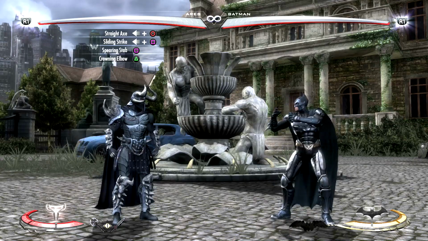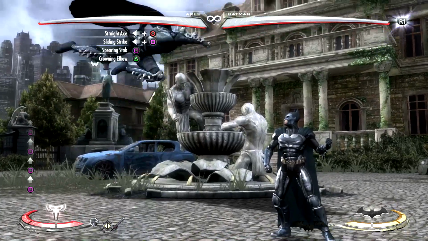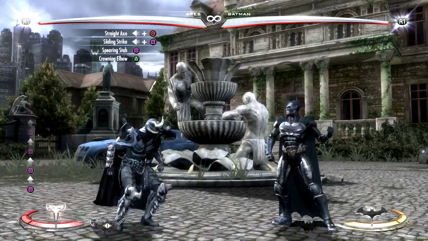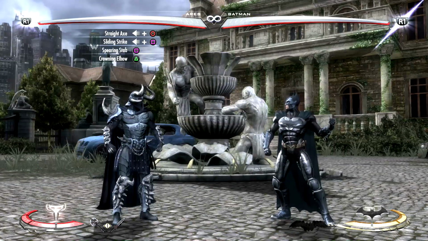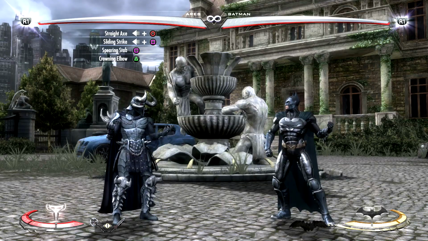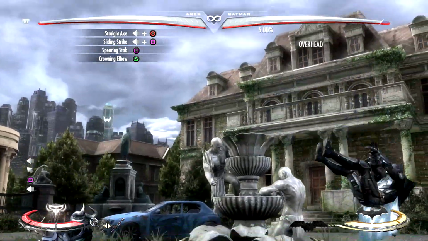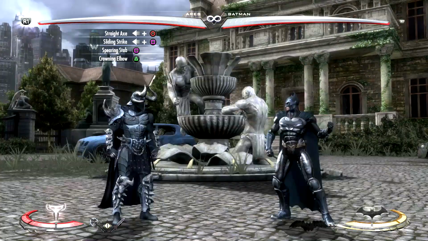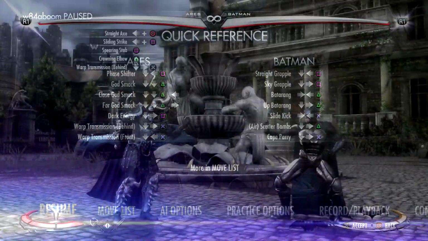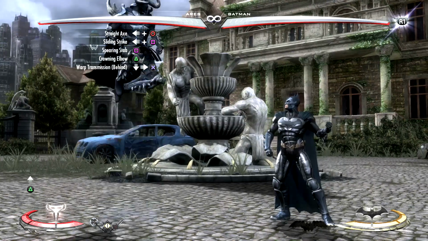His third one is his jump one. As you can see, it has a lot of forward range. So if a Batman player wanted to start up with a jump forward and try to get a jump in, Aries can, if timed right, jump back and punish it just like that. So if he's going to jump forward and you see that, you're going to punish it.